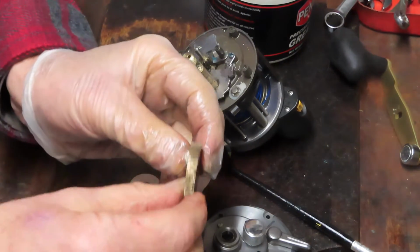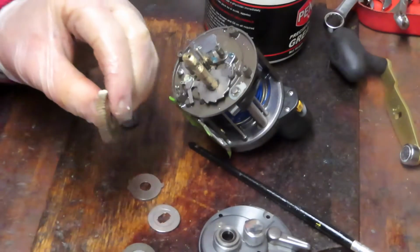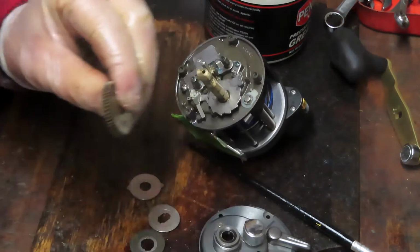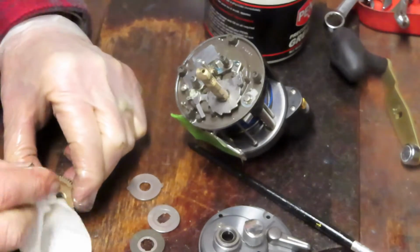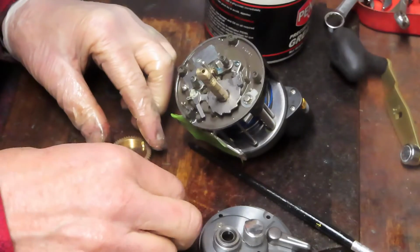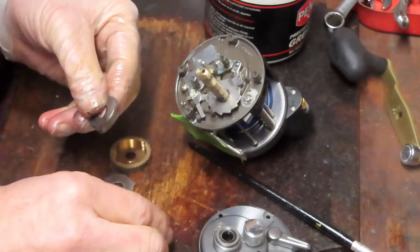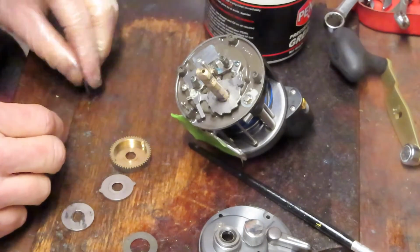Again, we see that it's time for a tune-up. There's no grease in those channels. If there was, go ahead and use a brush, like a wire brush or a toothbrush or something to clean that off. In this case, just want to make sure that if there's any old grease in the cavities that it's taken care of. We know that this is the top washer. We know that this is the bottom washer. And we know that this is the back washer.